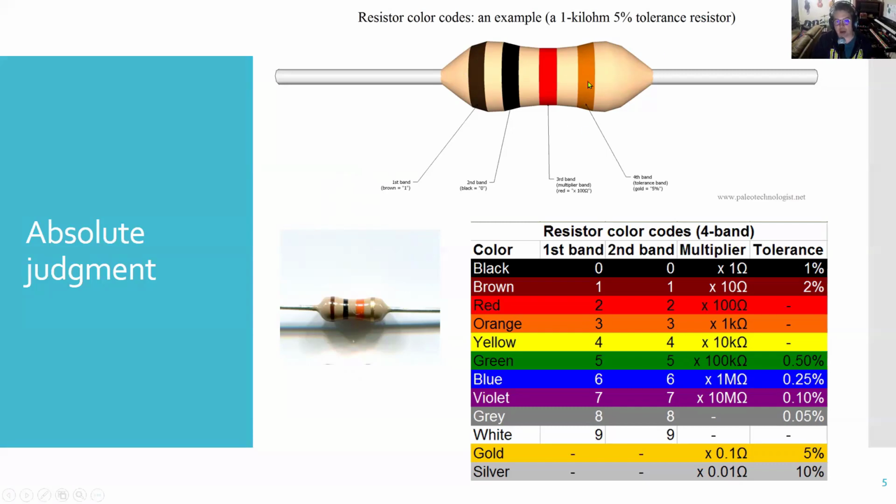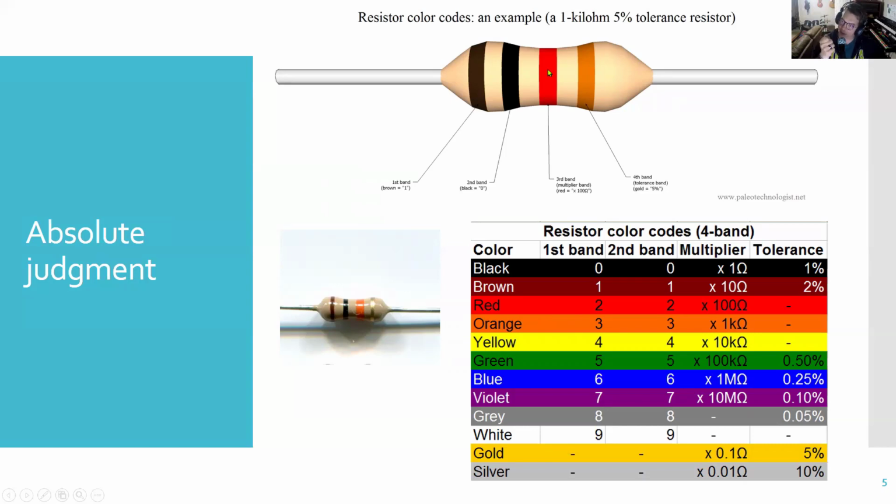So if you were to look at, and there are different standards, this is the 4 band standard. But I will tell you the hardest distinction for me is between red and orange. Now, I don't know how representative these projected reds and oranges are to you right now, but I can tell you, once I go out to my mad science lab and get a couple of resistors and look at them real close, it is very difficult for me to tell the difference sometimes in an absolute sense.